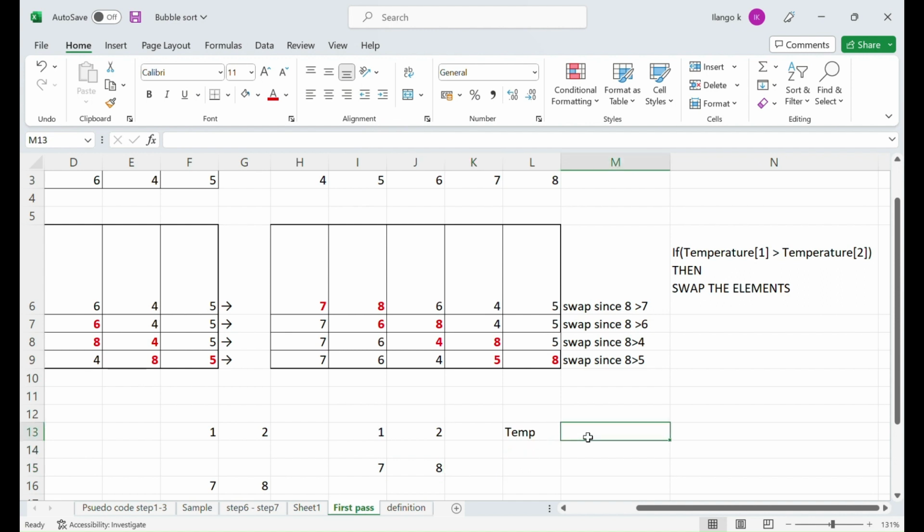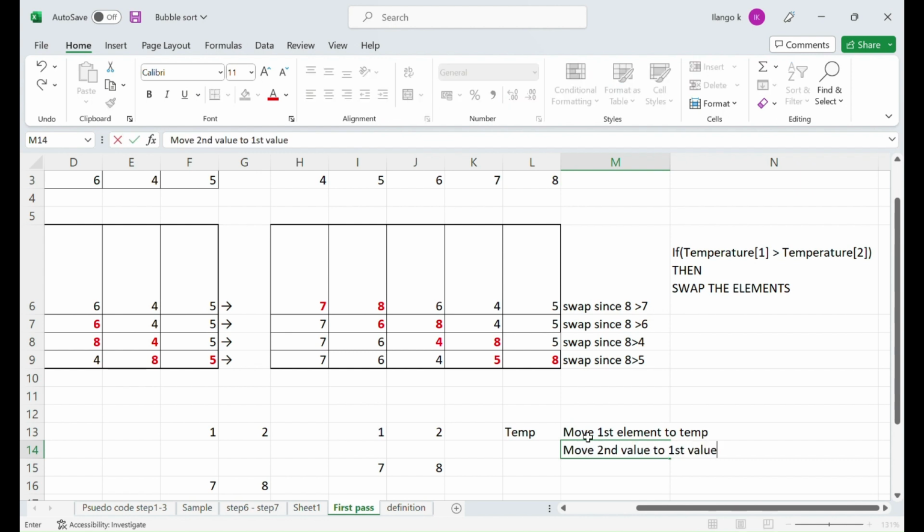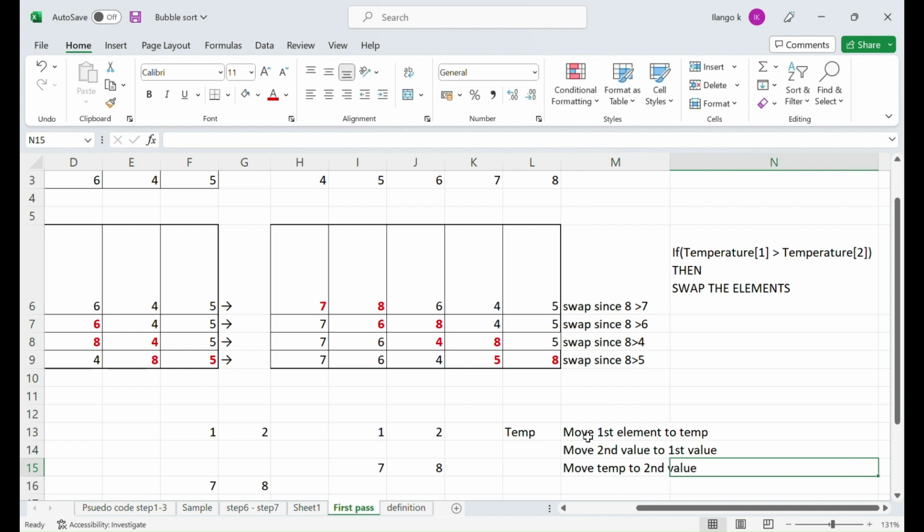If we write the same thing in steps: first, I moved the first element to a temporary variable. Move first element to temp. Then I moved the second value to the first value. Move second value to first value. And then I moved the temporary value to the second value.